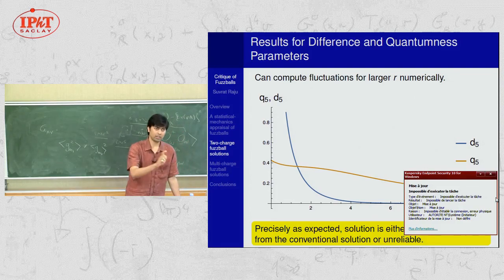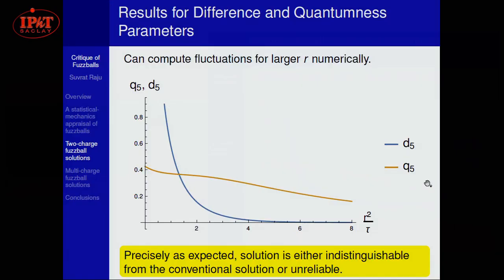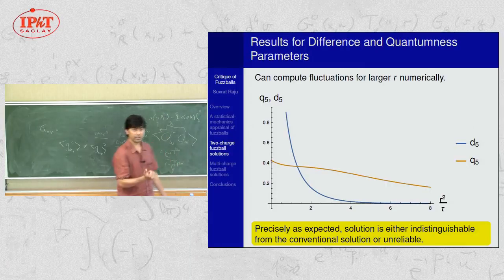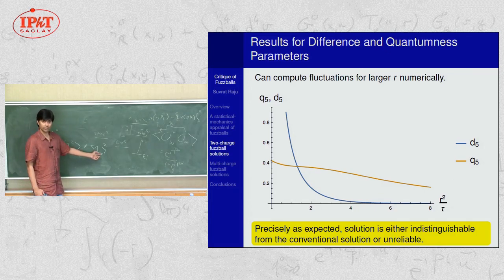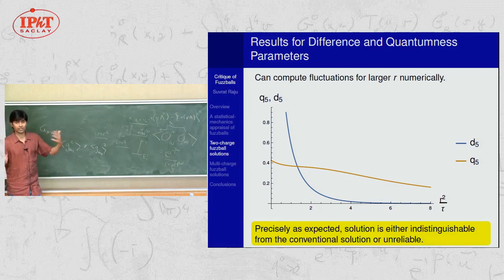But I'm saying that the fuzzball solutions are not giving you an accurate picture of the physics near r equal to 0. If you need an accurate picture of the physics near r equal to 0, you need some more powerful techniques. These classical solutions are not giving an accurate picture because they are obtained by solving Einstein's equations, and those equations assume that this left-hand side is equal to this, and that's just not true. There's an internal inconsistency.